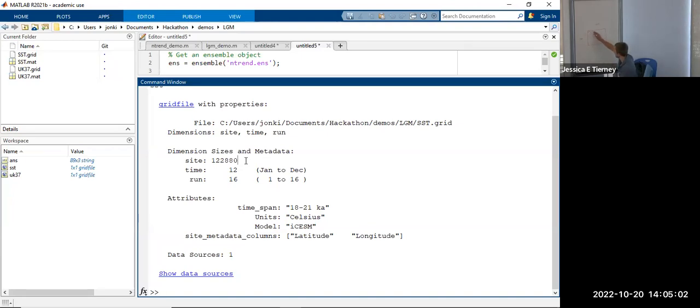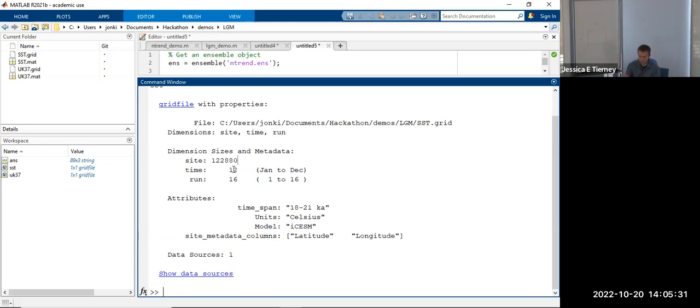This latitude point isn't the same as the next one either. Ultimately what we have is a collection of unique spatial points rather than a rectilinear latitude or longitude dimension. And so when you build the grid file for this, you need to indicate that I'm building from a collection of spatial sites, and that's why things are organized along this site dimension.